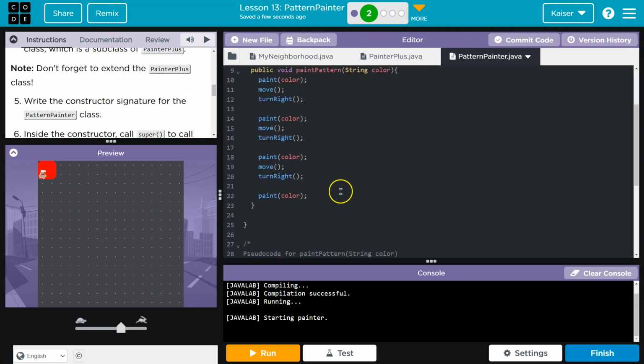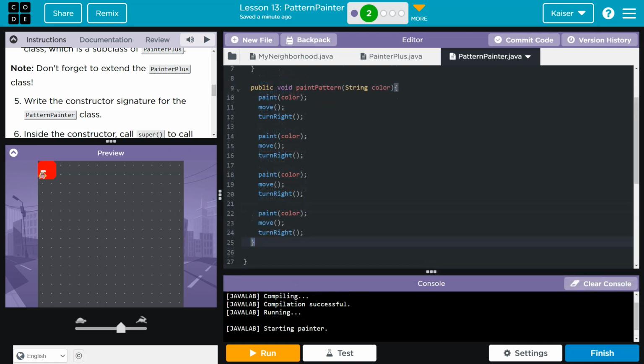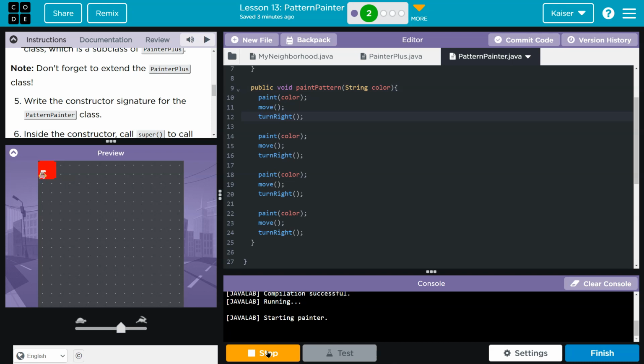So let me go back here. Now, how could I do that? If I end here, I could go ahead and move forward again, right? And if I want to face the same direction I started at, turn right. Now, let's think about some efficiencies. In code, if you haven't heard me say this, if you're repeating yourself, there's probably a better way. Now, notice that we paint, we then move, then we turn right. So if I were to do a loop, like I said, look guys, identical, 4 times in a row. Let's use some type of a loop.